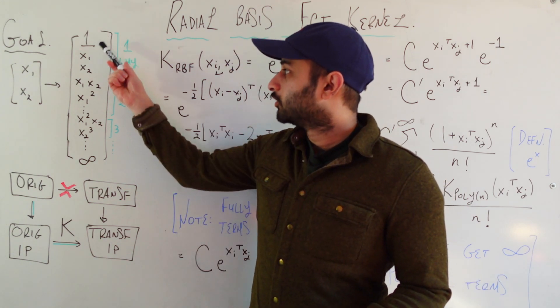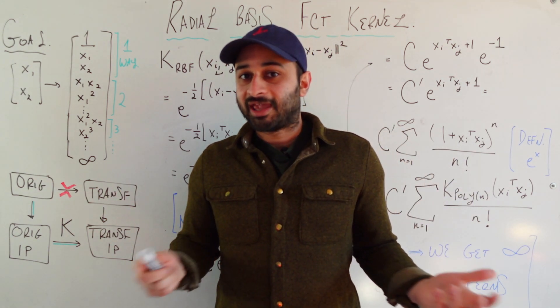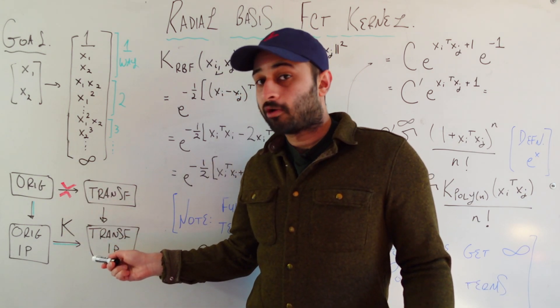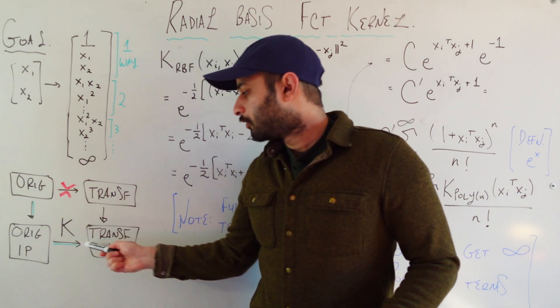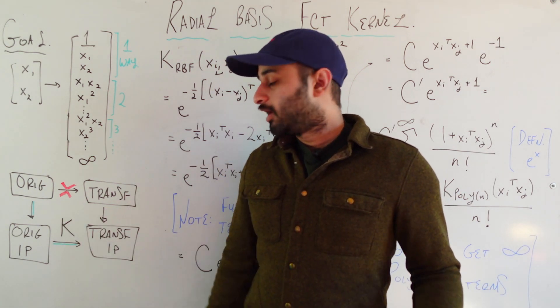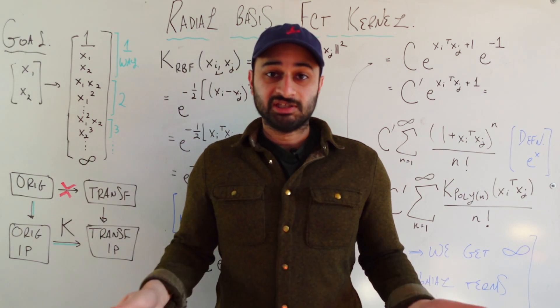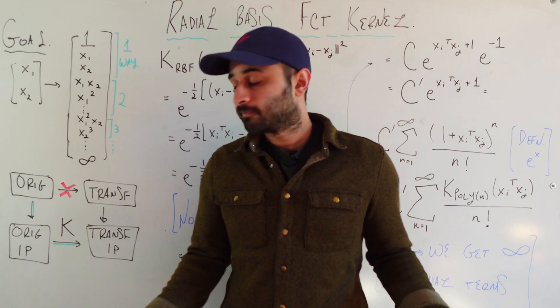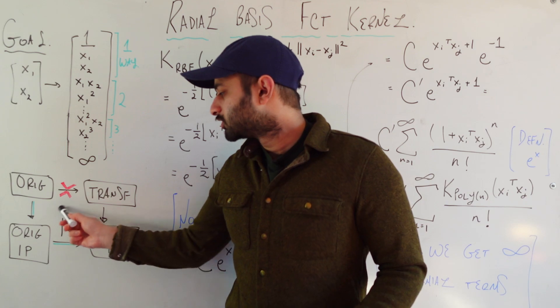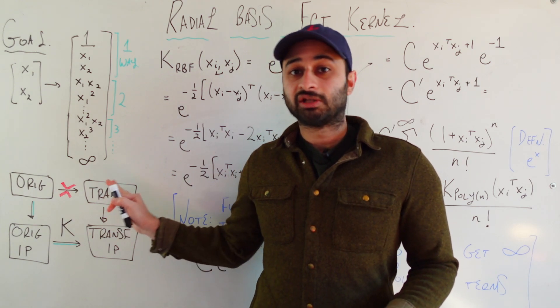When you think about projecting your data into an infinite dimensional space, you actually want to get those transformations. You literally can't. There's not enough room on your computer to store infinite data. So we literally cannot go down this route. So we're forced to go down the other route we talked about, which tends to be more efficient when we're dealing with very high dimensional data like this. And that other route involves first taking the inner products between the original variables, which is easy because the original variables live in a two dimensional space. And then the tricky part is going from those original inner products and using some kind of well-constructed kernel function to get those transformed inner products without ever actually doing the transformation.